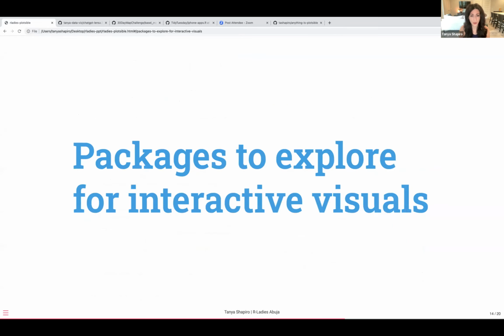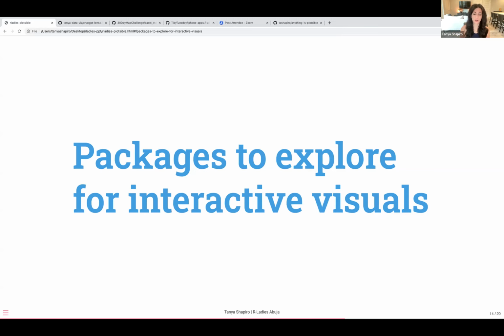All right, moving on to interactive visuals. So we talked a little bit about ggplot. Love ggplot to render static visuals. There's a number of different charts you can do, but what if you want to add some movement to it? You want to do some hover tool tips and click events.